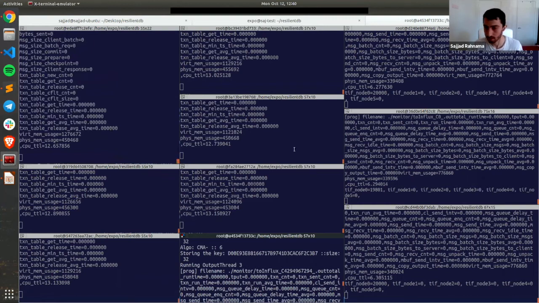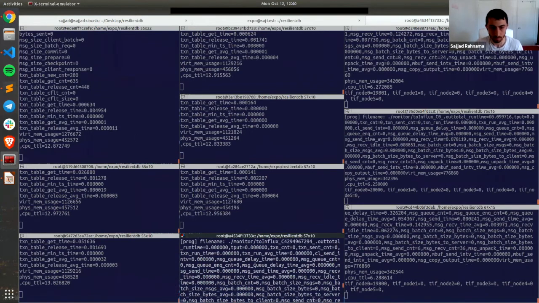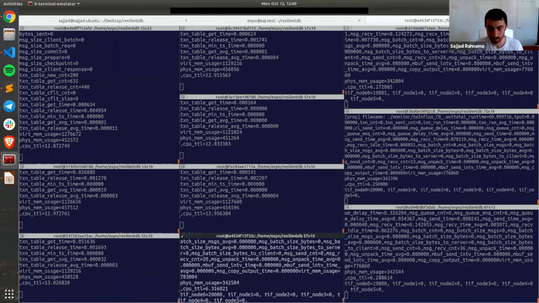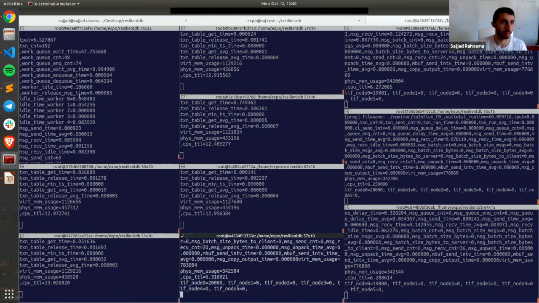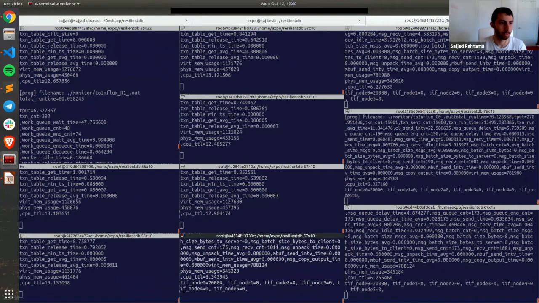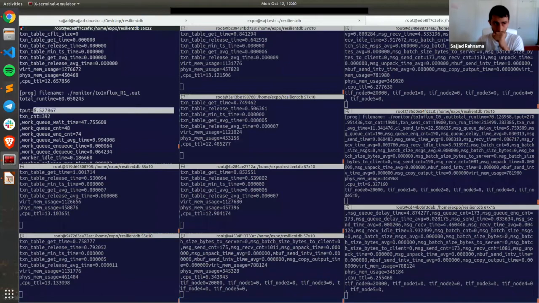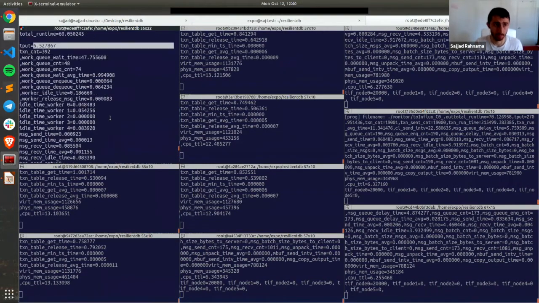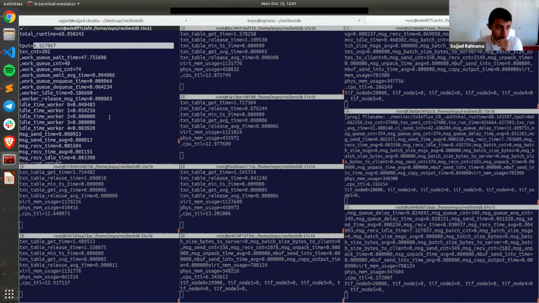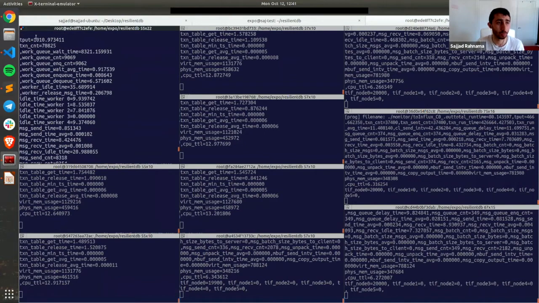As you can see, for the first 60 seconds, nothing will be happening, but after that it will start. Here is 60 and the throughput starts getting values. This is node number 0, so it is the primary one. The throughput is rising.